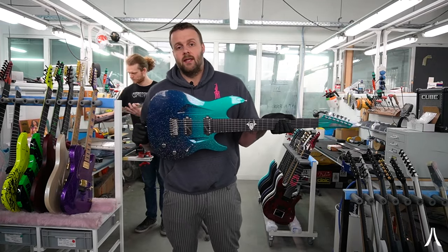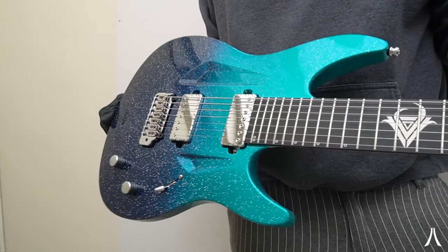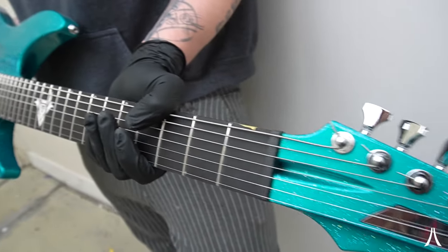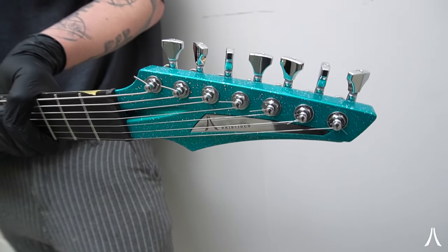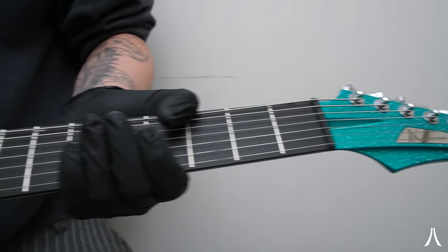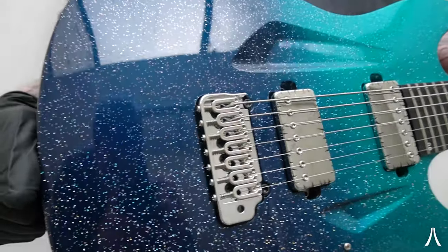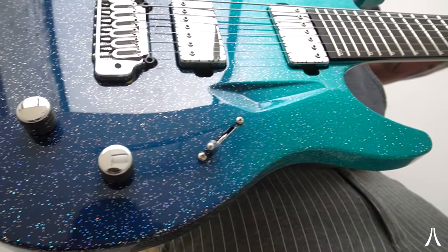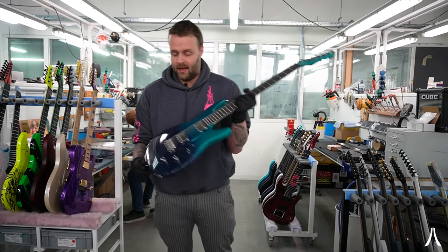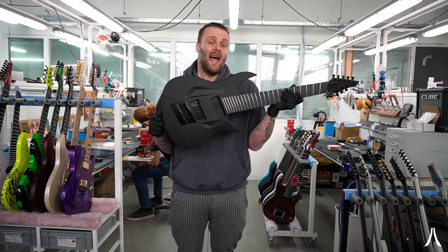What we've been doing a lot recently is sparkle fades. People come up with the craziest combinations — it all started with light blue to arctic sunset sparkle, which is now a classic finish. Now people are combining a lot of different colors and sparkle flakes. This is a dark blue to teal fade with our galactic sparkle on it — absolutely beautiful. It looks like a night sky with crazy spacey fades in it.